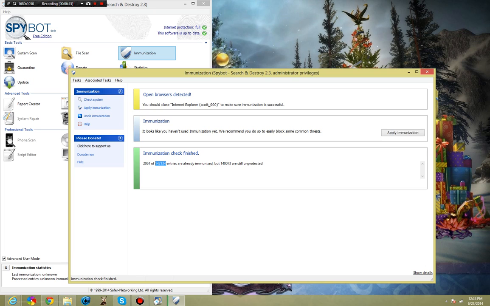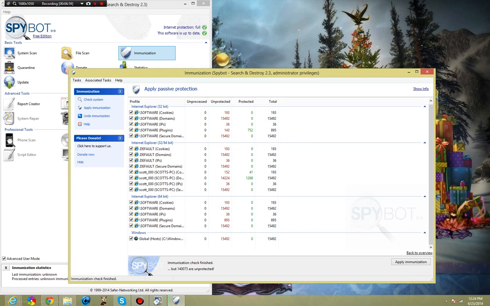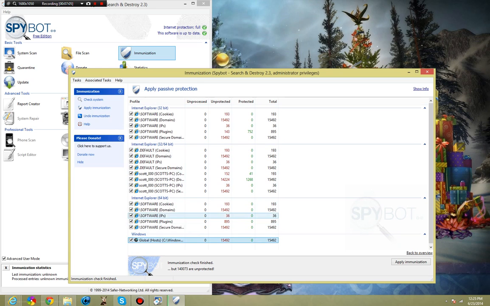Mail clients such as Opera, Thunderbird, Windows Live Write, you know, I'm just gonna click apply real quick. Can I see which ones I used to be able to see? There we go, show details. Alright. Internet Explorer. It's all Internet Explorer right now. It's the only one. And then the global host for your Windows computer.